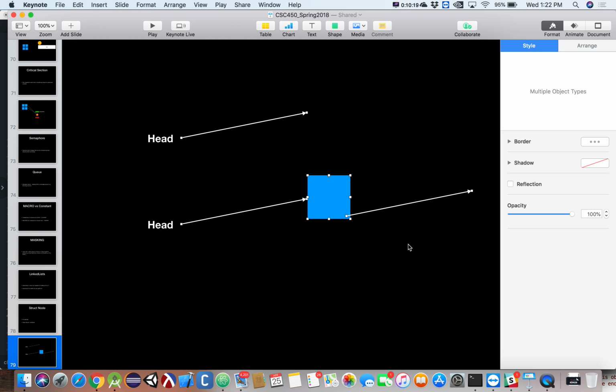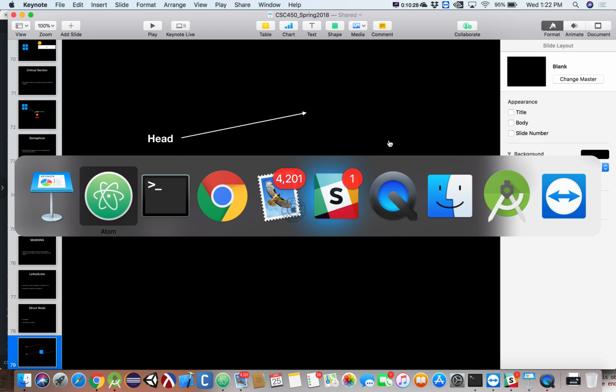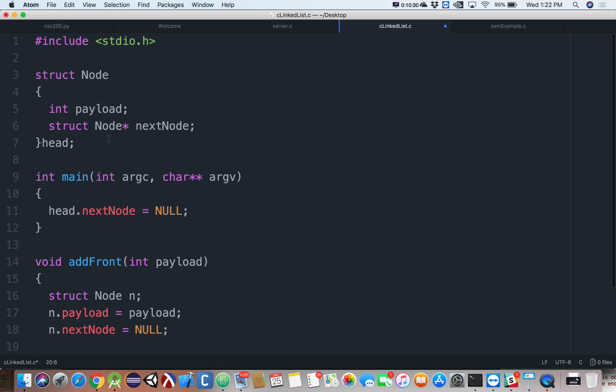Go ahead. What does it matter if we check if head's null at all? Because if we declare head is null and then add one to the front, just pass the next one as head, and then we'll make the first one point to null. And then you can just keep going through. Well, the issue here is that because I've used this syntax, I have a variable called head that is equal to a struct, right? I can't set that guy to null because I actually have the front of the list called head. How can we get around this?